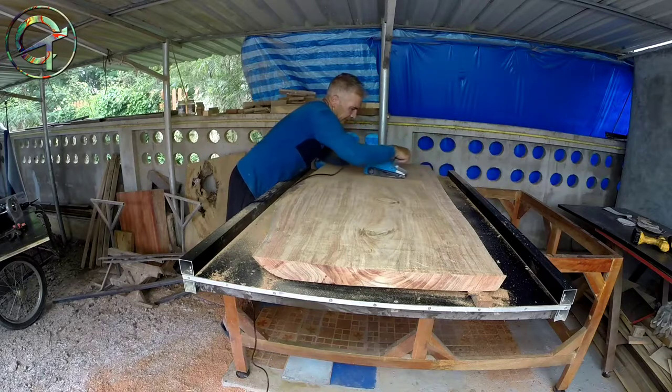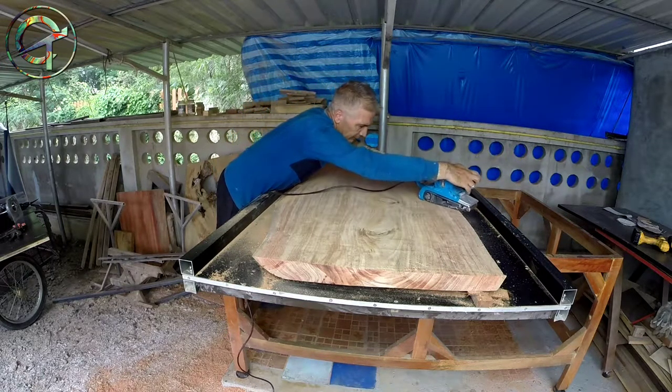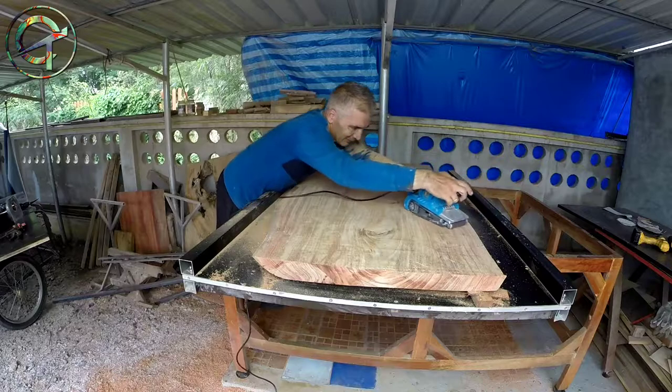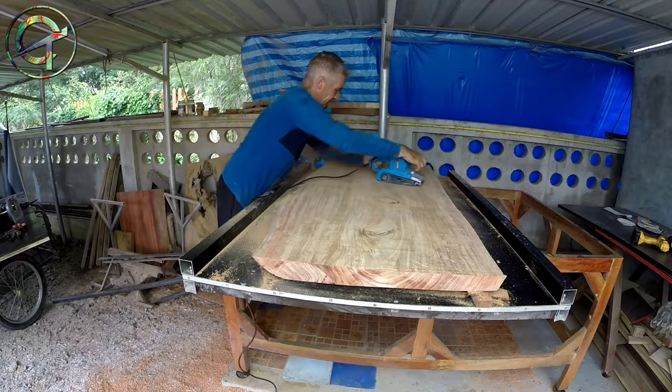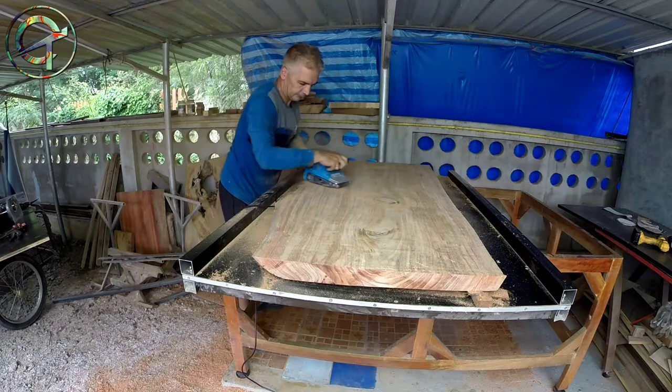In the last episode of this series, link above my head, I cut and flattened the slab, turning it into a more manageable weight. Now, with a 60 grit paper and my belt sander, I'm removing scratch marks left by the router bit.